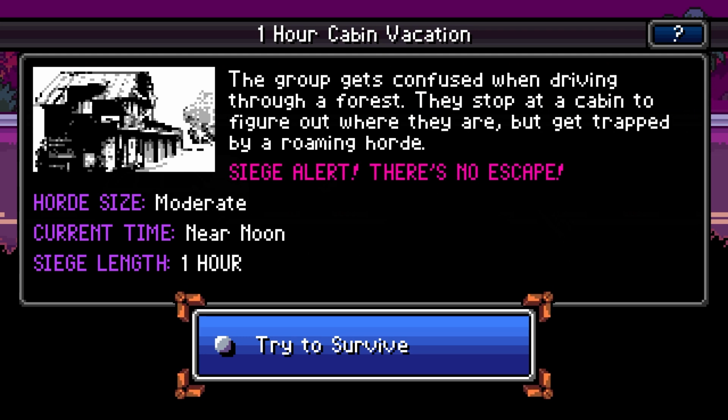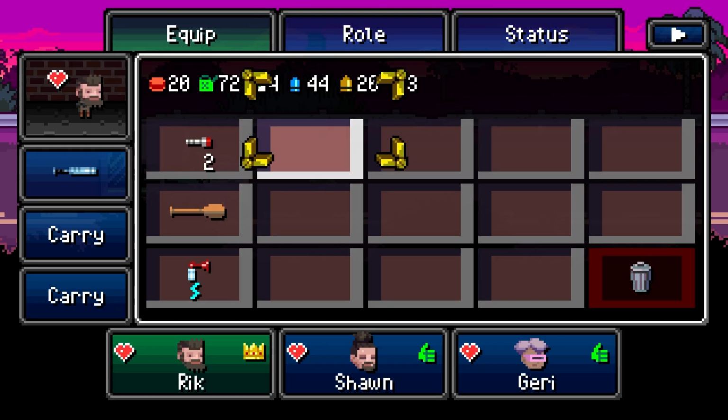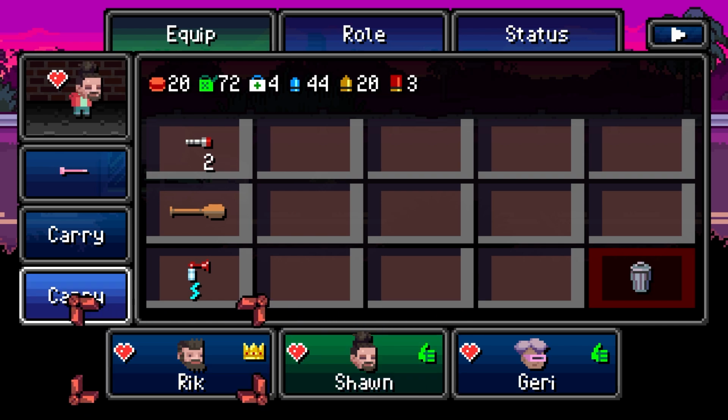Okay, we got our first siege. They stop at a cabin to figure out where they are, but get trapped by a roaming horde. Moderate near noon, 1 hour. Let's see what our weapons are. I've got my bat, of course. Sean has a knitting needle.